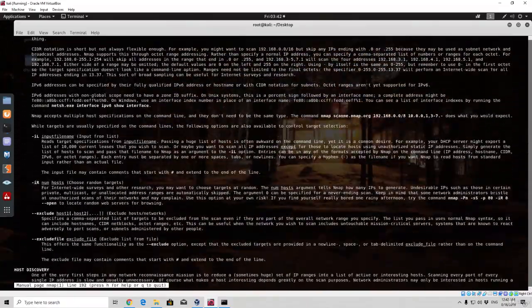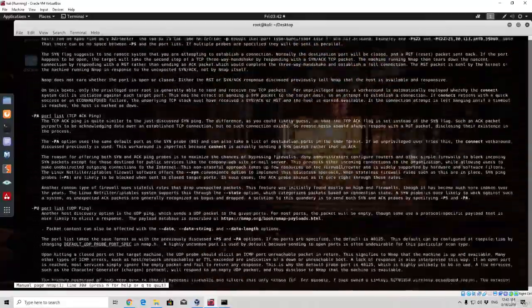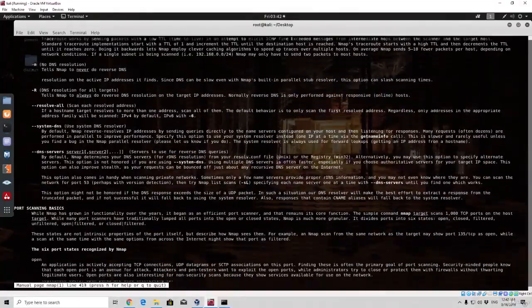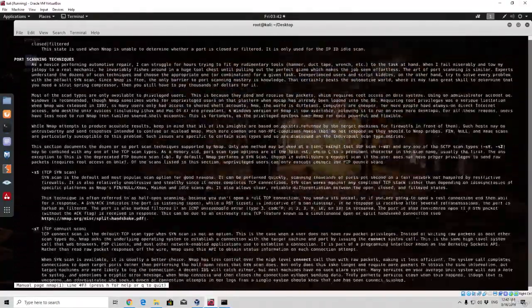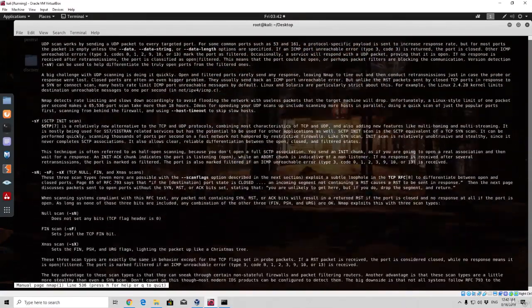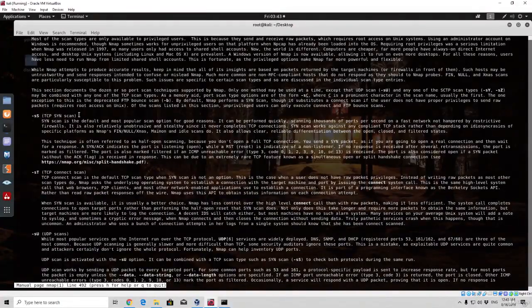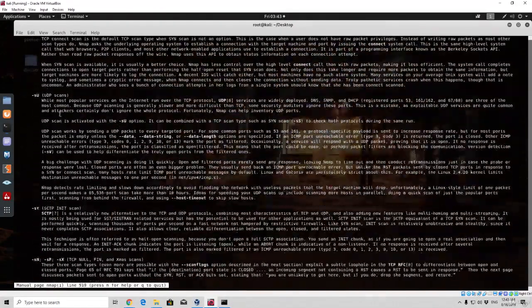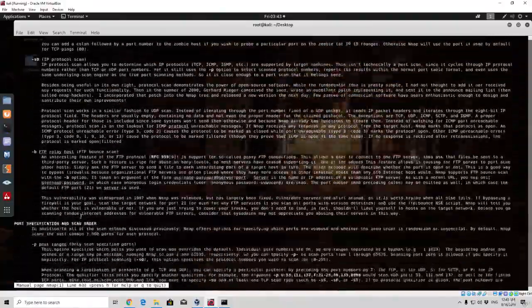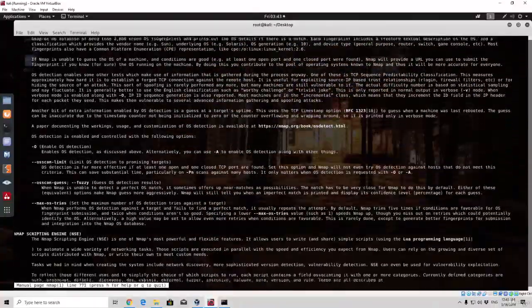So just scroll all the way down. You can see this is a huge file consisting of everything that Nmap is capable of. And what we're going to do in the next video is we're going to go over this file and check out these different types of scans, which are mostly going to be these scans right here, such as, for example, TCP SYN scan, TCP connect scan, UDP scans, and so on and so on. Now, we are not interested in that at the moment. What we are interested in is the -D option.